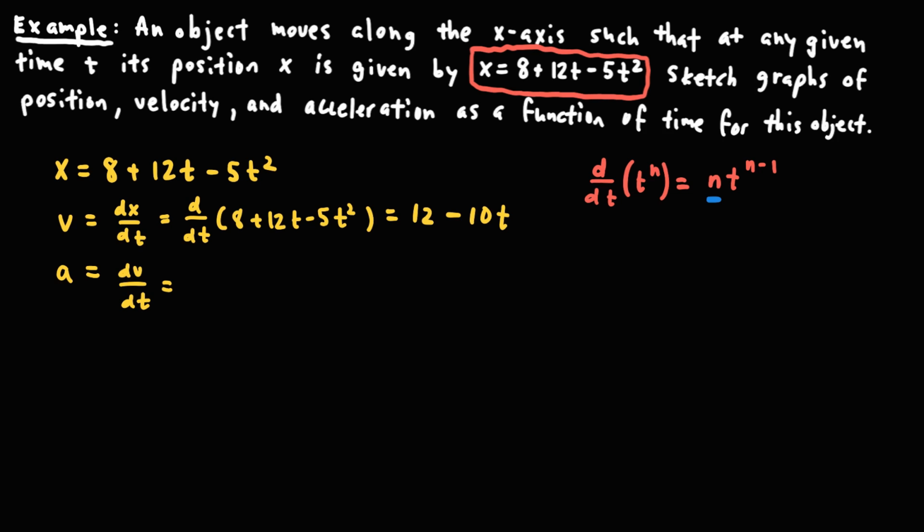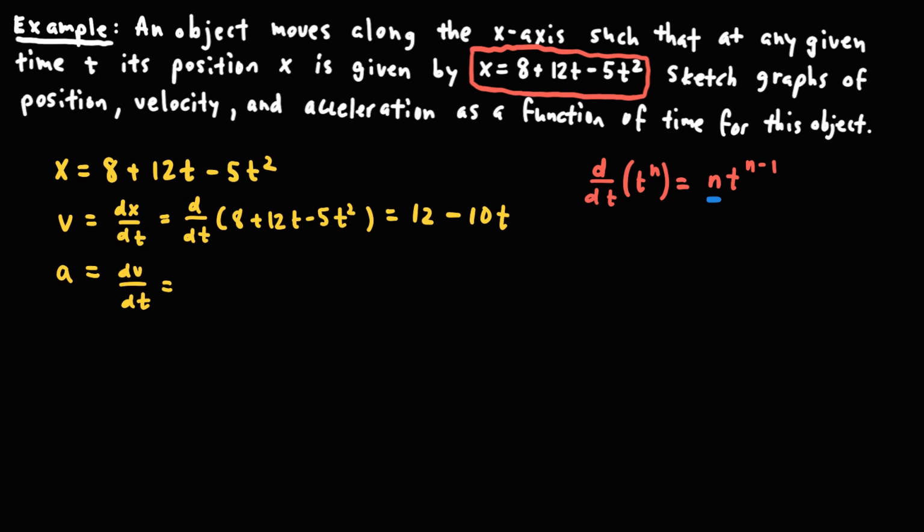When I take the derivative of 5t squared, I bring down the exponent. The existing coefficient was already 5, so I have to multiply by the coefficient that was brought down. 5 times 2 gives me the 10. T had an exponent of 2, and so when I subtract 1 from that exponent, I just get t to the 1, which we write as t.